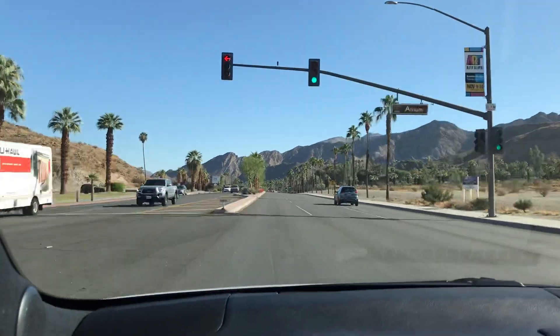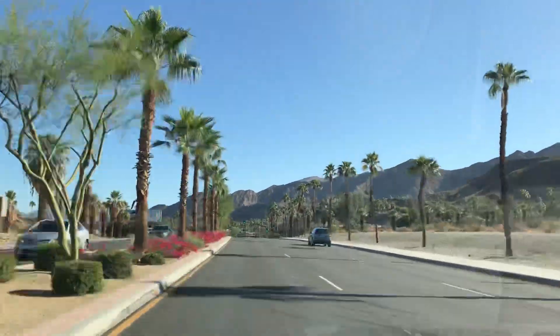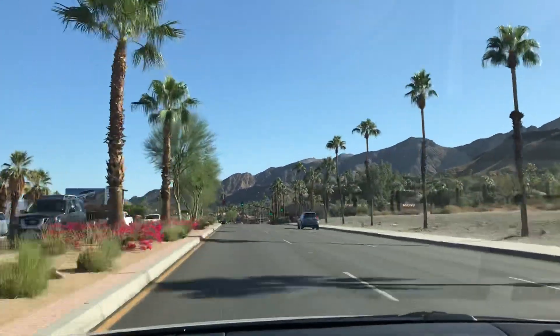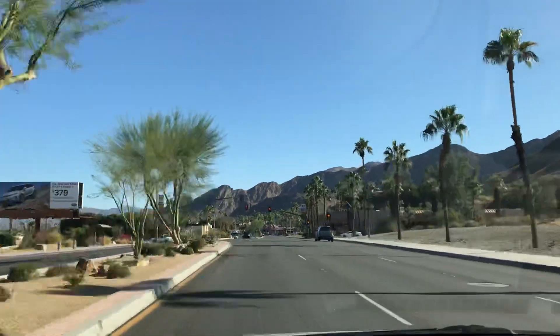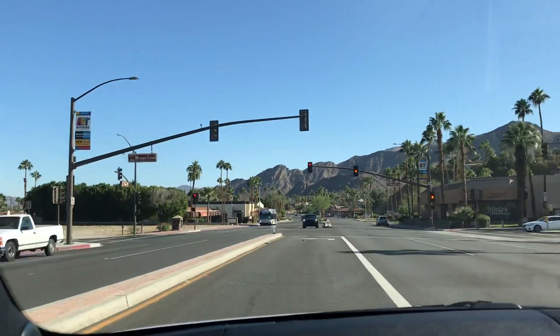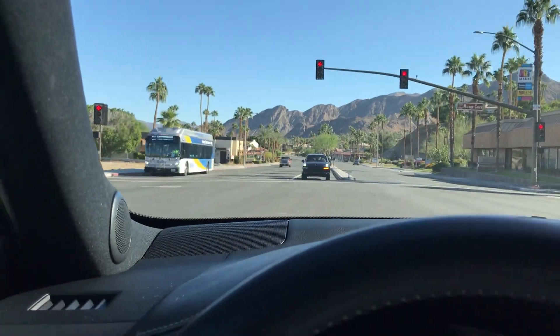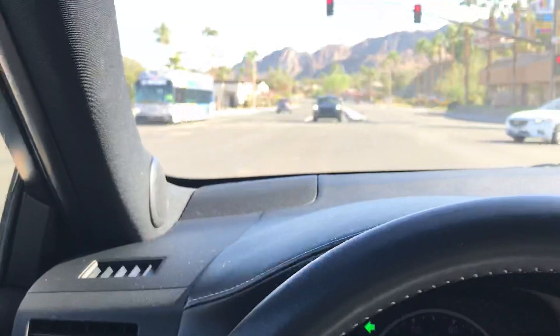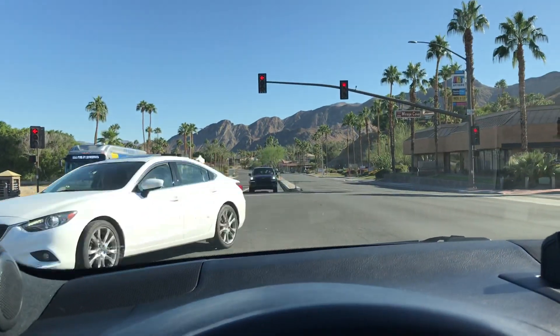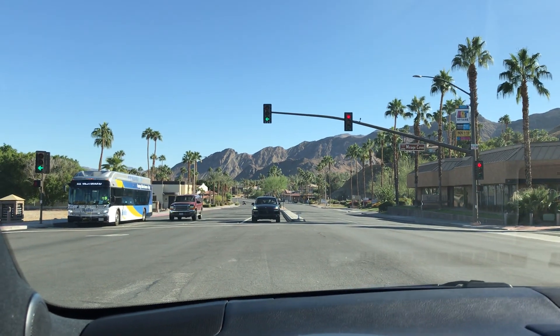Anyway, I hope everybody is doing wonderful today, and I will talk to you later. I just wanted to share some of these glorious views. I'm almost there to visit my mommy, and that'll be fun. She's got a boyfriend now, so it's quite cute — I usually find her sitting with him, and if he's not with her, he's taking a nap. Hope you guys are having a great Monday, and I will talk to you later.